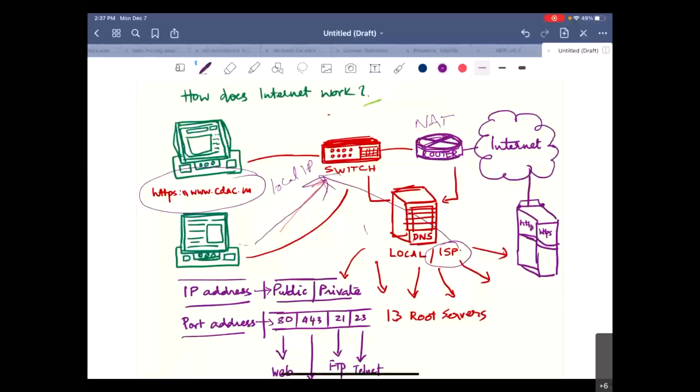Even if your local DNS server also doesn't have that address, across the globe 13 root servers are hosted by various companies to support this kind of thing, so they will provide it. That's why whenever you change an IP address, it would be reflected within 4 to 24 hours. Because when you host an application, you give an IP, so how does every machine in the network know? When the data is traveling across, all these routers and intermediate devices try to learn and understand about these things.